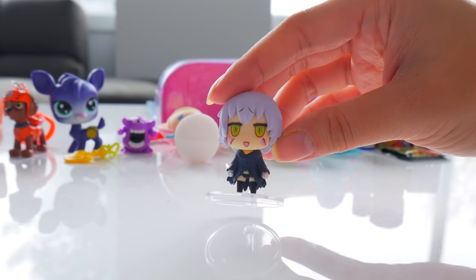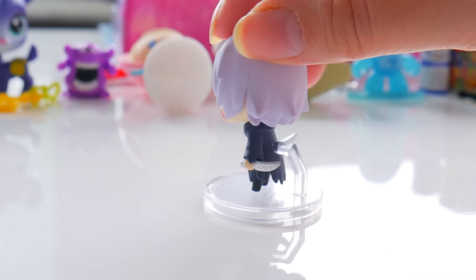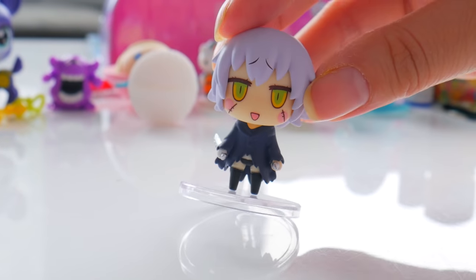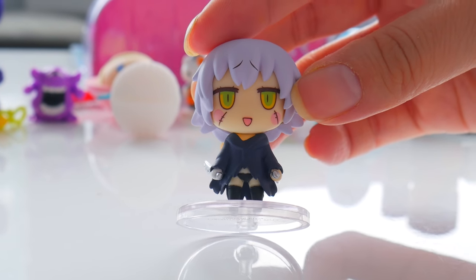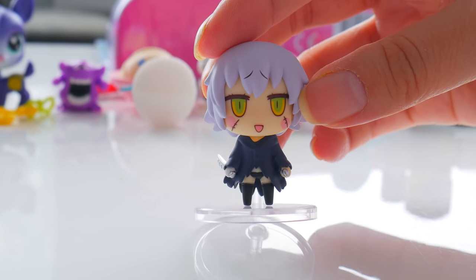She's so awesome, and she's just like, hi, I've been sent here. You see, I got my two blades in my hands, and I'm in my little creepy ripped up uniform, my cape, and it's like, just make my job easier. Just stand there and let me do my thing.